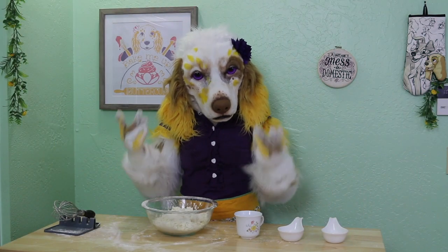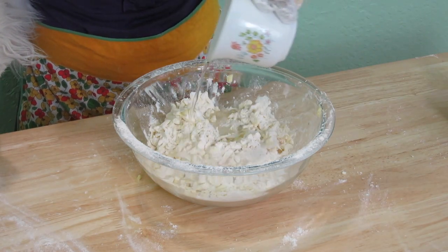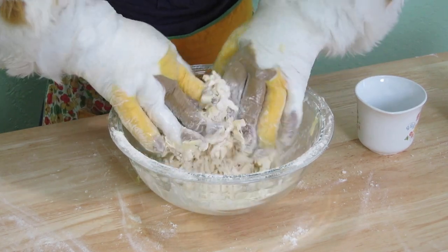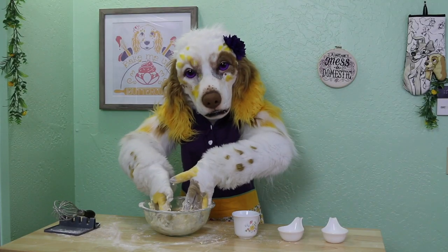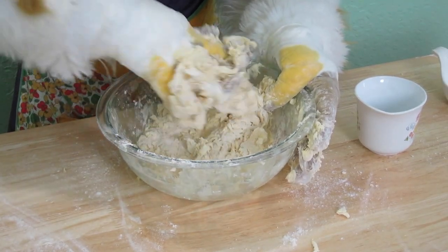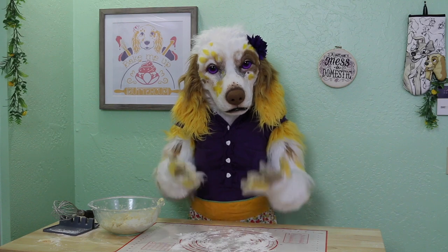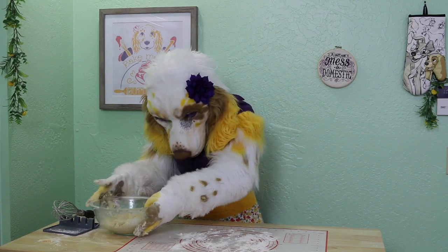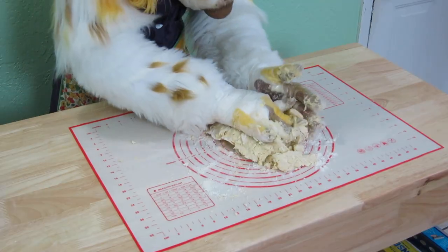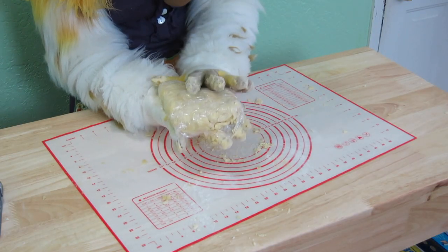Next, we will add in 6 tablespoons of cold water, and fold the mixture gently together. Don't be afraid to get your paws dirty for this one. We'll add in additional water, 1 tablespoon at a time, until the mixture holds its shape well when pressed together. On a lightly floured surface, we will roll the dough out to a square about 1/2 inch thick. Wrap well in plastic wrap, then place in the refrigerator for 1 hour.